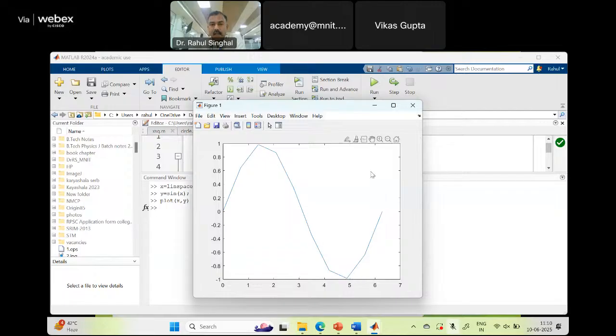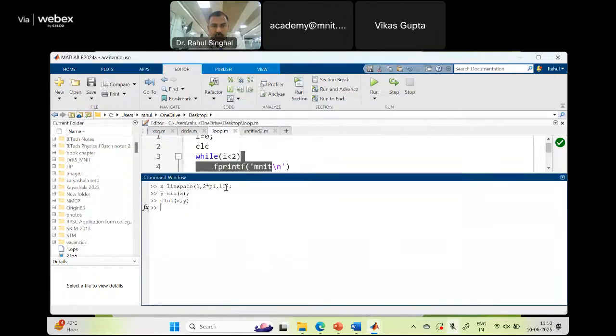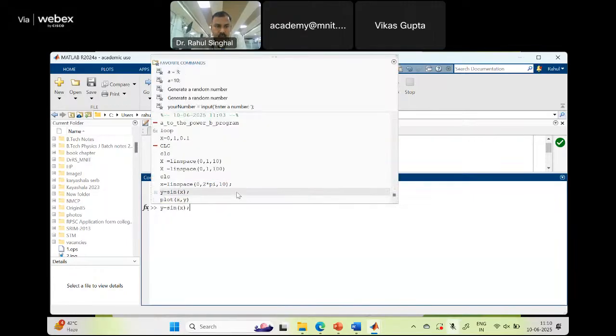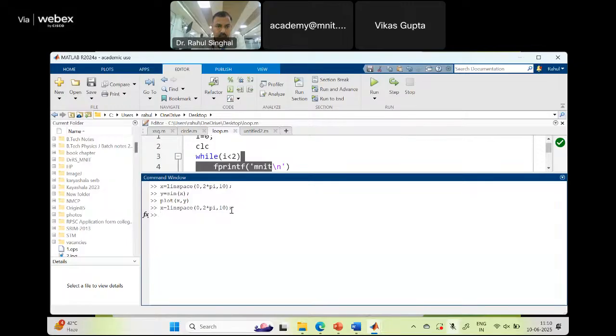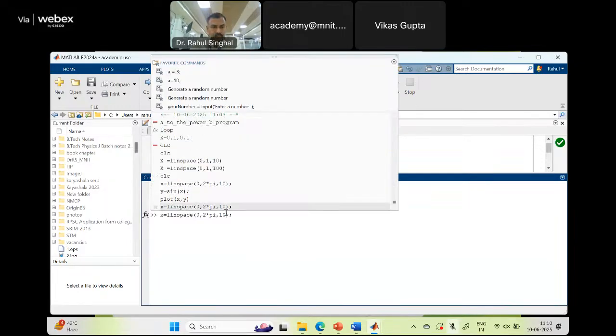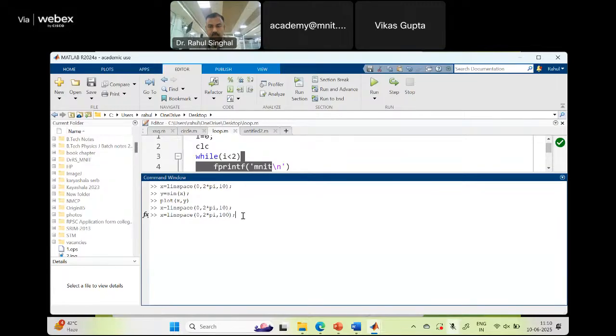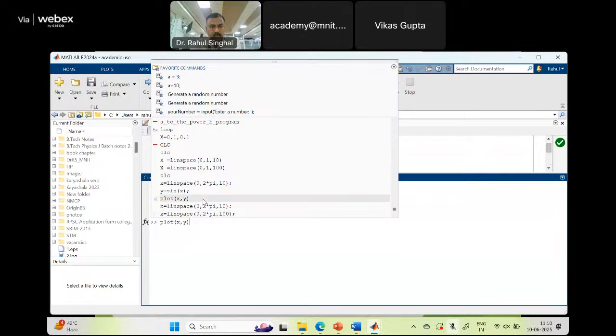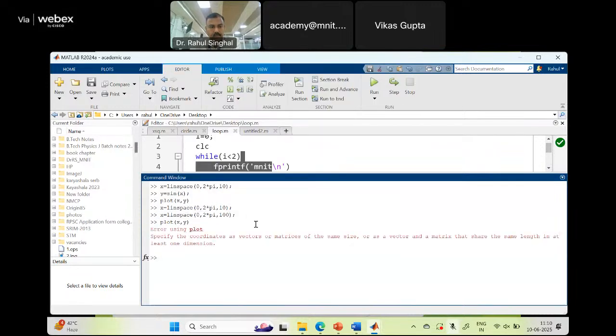I can have more points to get an exact sinusoidal curve, and instead of 10 I can take 100 points here. Enter, and then again plot x y, enter.